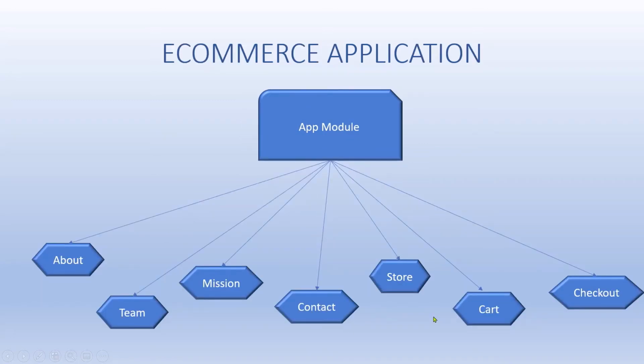Coming to our own application that we are going to create, we're going to work with the app module, and within that we're going to have 7 different components. As you can see here, these three on the right would be the core of our e-commerce application. The ones on the left are more about the company itself.